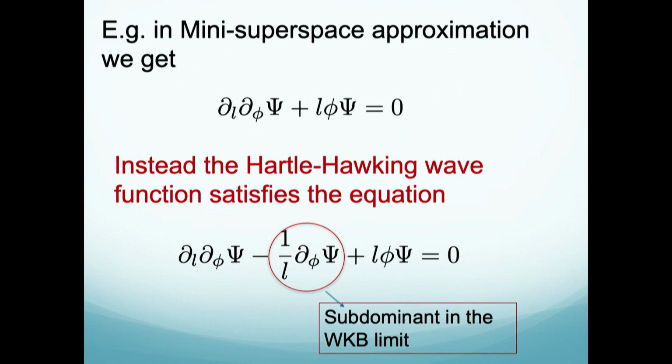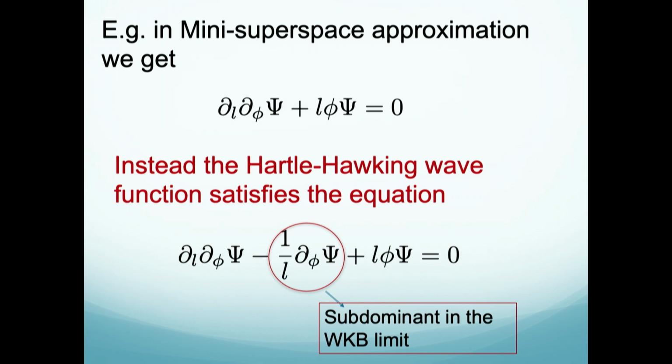You can check that the Hartle-Hawking wave function does not satisfy this equation. In fact, since you know the Hartle-Hawking wave function exactly, that's a very good and strong guide. You need an additional term to be able to get an equation which the Hartle-Hawking wave function satisfies. This term is subdominant in the WKB limit, but it can be fixed from this requirement. And it's a reasonable requirement that the path integral gives us a gauge invariant state, and therefore reasonable to require that the form of the Wheeler-DeWitt equation should be such that the Hartle-Hawking wave function satisfies it.